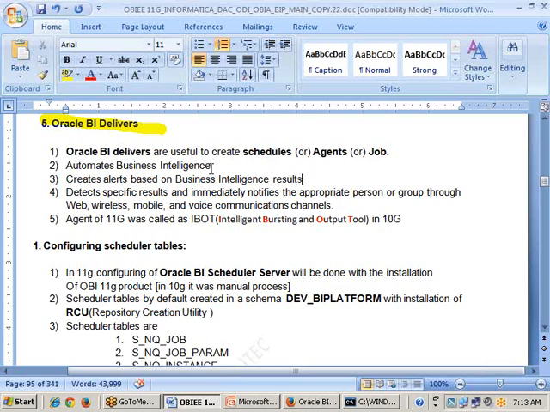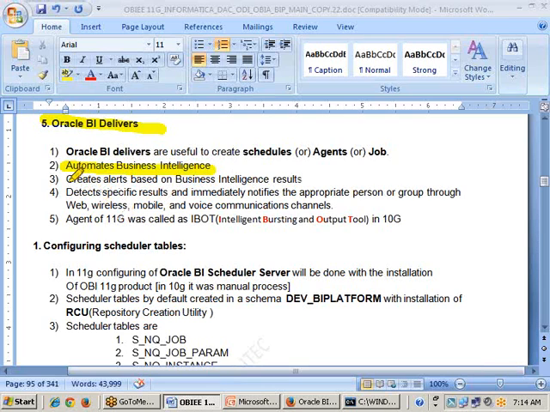That kind of reports I am generating, and automatically I am sending to the business users. If you want to automatically send that report to the business users, that process is called what, sir? Automating the business intelligence. Sending correct information at the correct time is very important. Sending correct information at the correct time is called automating the business intelligence.